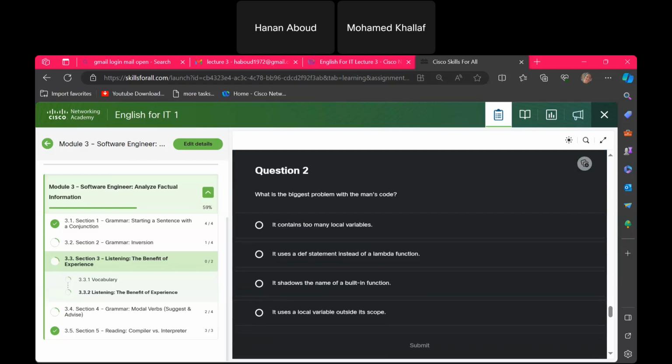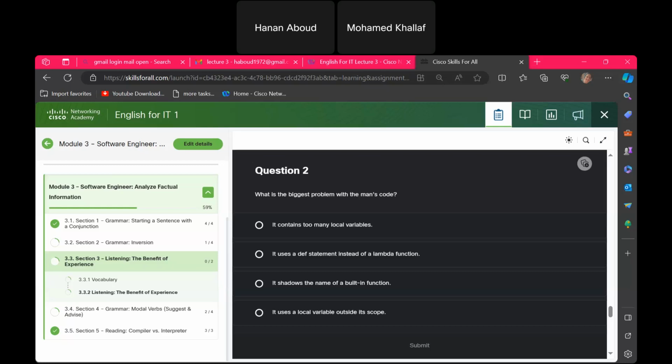Question number 2. What's the biggest problem with the man's code? Let's see, what was the problem with the man's code? It contains too many local variables, or it uses a def statement instead of a lambda function. It shadows the name of a built-in function, or it uses a local variable outside its scope.